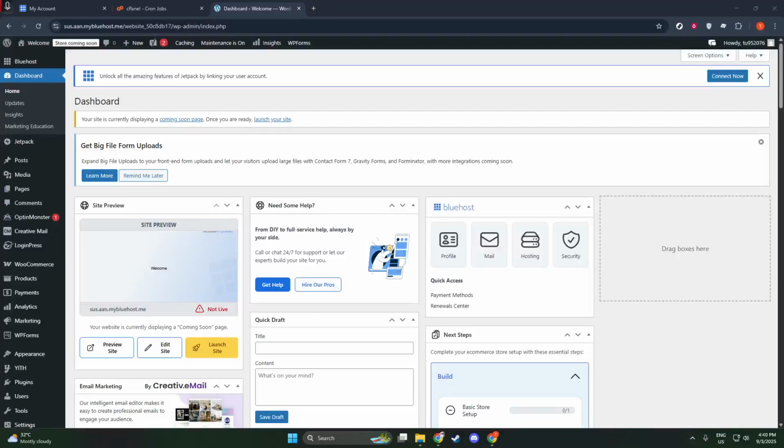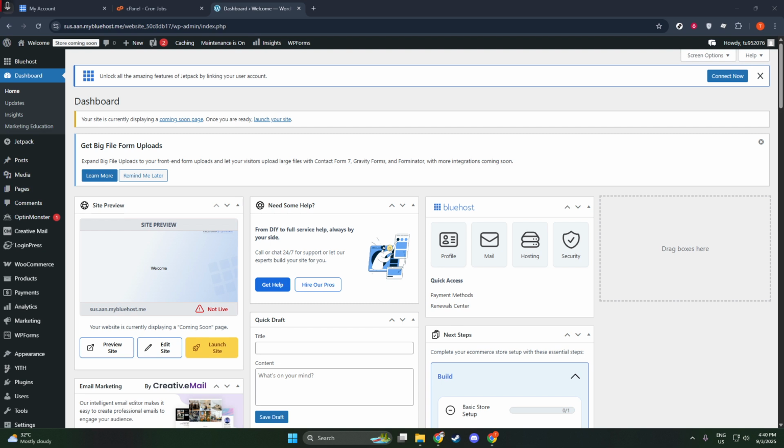In today's video, I'm going to teach you how to integrate reCAPTCHA into your WordPress forms. Whether you're a seasoned WordPress user or just getting started, ensuring your forms are safe from spam and bots is crucial. Let's walk through the process step by step and make sure your site remains secure and user-friendly.